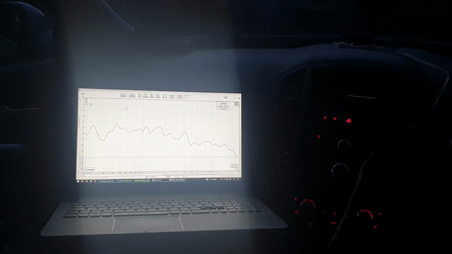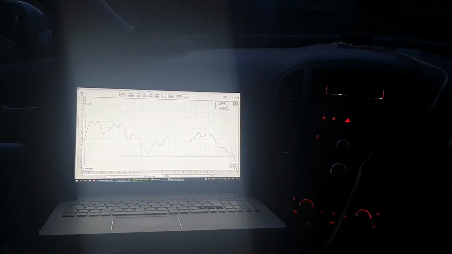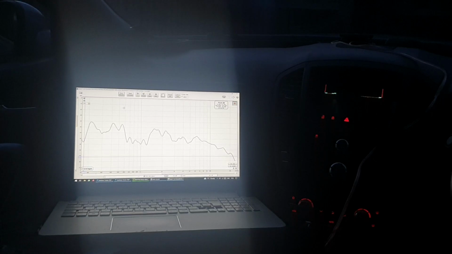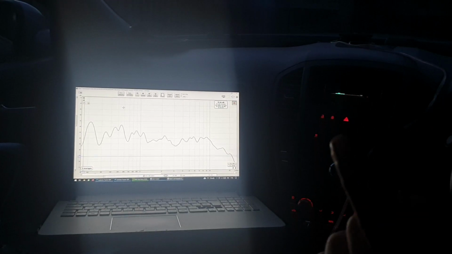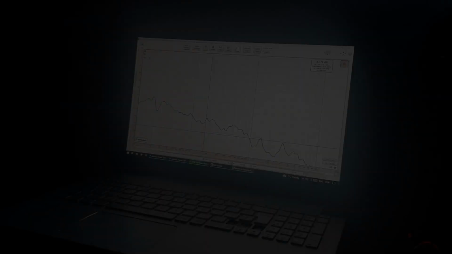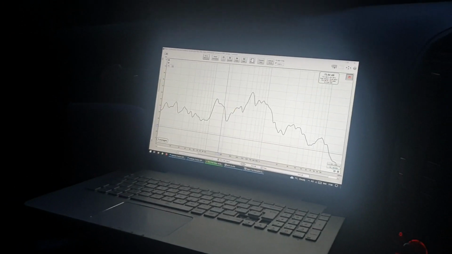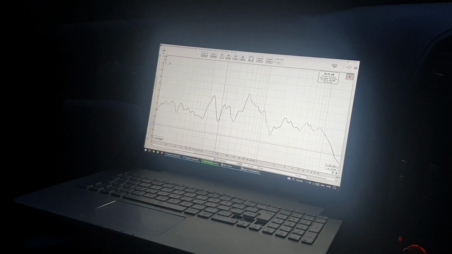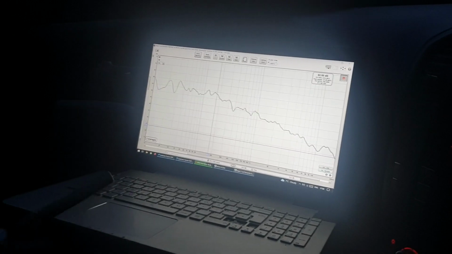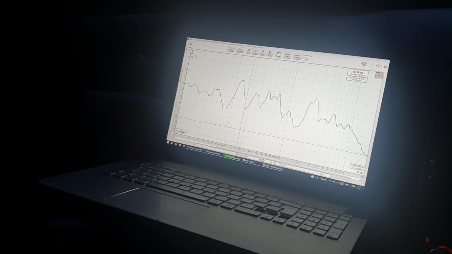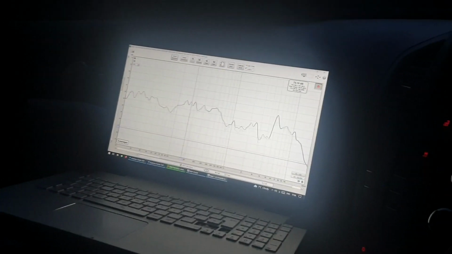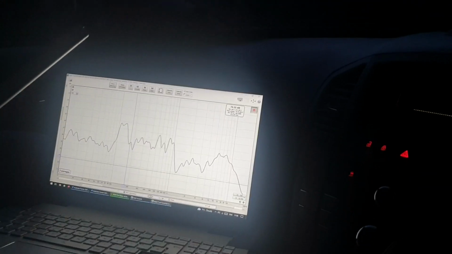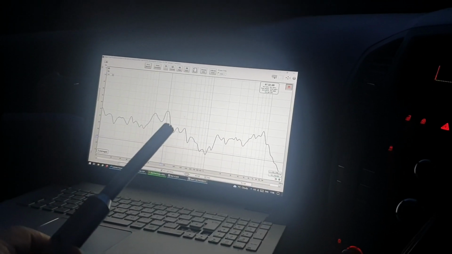Now, somehow I will see if it's gonna be possible to demonstrate the cancellations in the car caused by subwoofer and mid-bass. Okay, so now I'm gonna try to demonstrate how cancellations depend on the location. So you can do 2 ways. You can do the same that I did with the driver. You can have microphone in one place, and I do apologize because it's already dark, but I want you to see the screen because the screen is the most important.